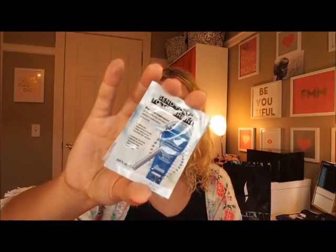Okay, what else? So I got one, two. I got a bunch of these, the Pores No More Pore Refiner Dermabrasion from Dr. Brandt. So I got a whole bunch of those. And I got Hourglass Immaculate Liquid Powder Foundation, Mattifying Oil Free. Got a few of those. Some more Glam Glow. I think I'm well stocked for Glam Glow. I didn't have to pay for it. Kind of nice. An Amore Pacific Future Response Age Defying Cream with SPF 30. And lastly, oh no, and another one of those. So as you can see, I made out well with the little promo codes that are available and the free samples. So that was kind of nice considering I probably spent $1 million at Sephora.